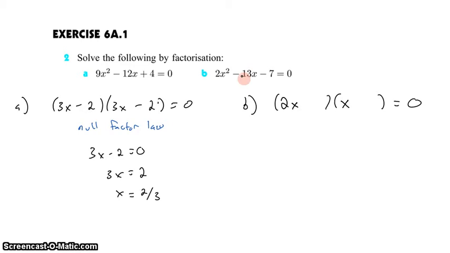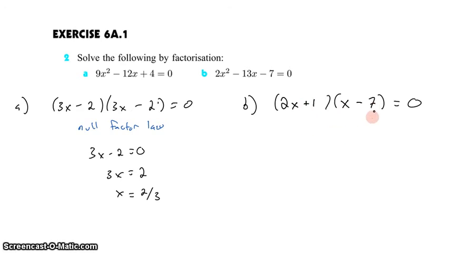Well, looking in the middle, I want to make a really big number. I want to make 13. So if I take 2 and 7 and multiply them together, that's going to get me close. That's going to get me to 14. I want it to be negative 13, so let's call that a negative 7, which puts plus 1 in here, and we'll see if this works out.